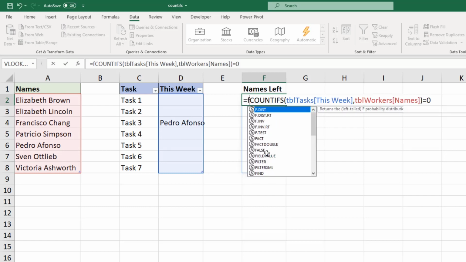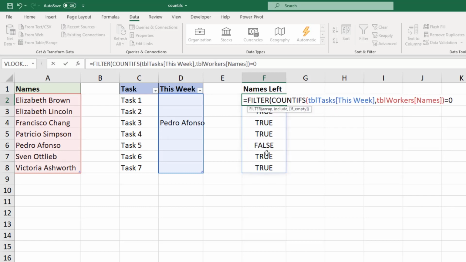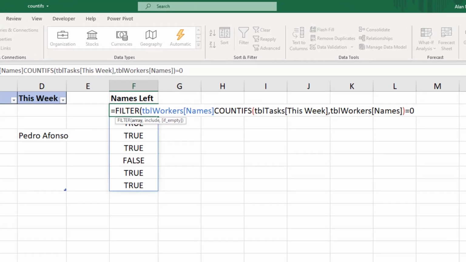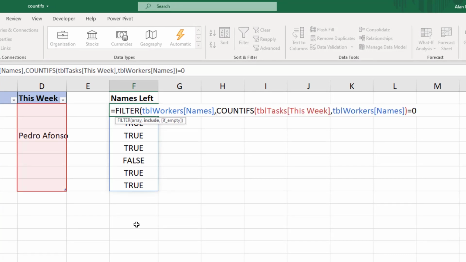So filter around this to filter out the names of the workers, TBL workers' names, comma, what is the criteria? Well, we've written that already. That is Countifs. I'll click on the end here, comma, and what do you do if it's empty?